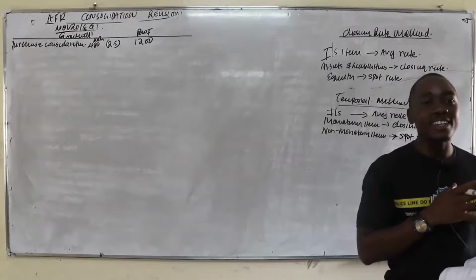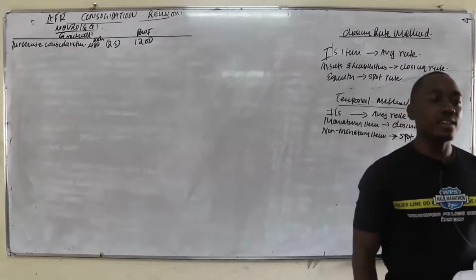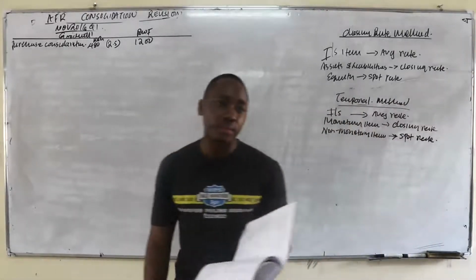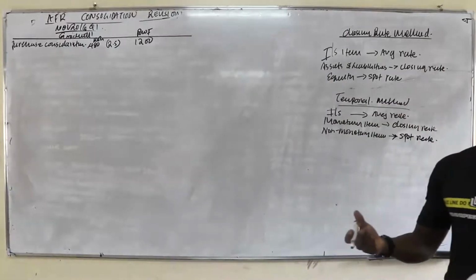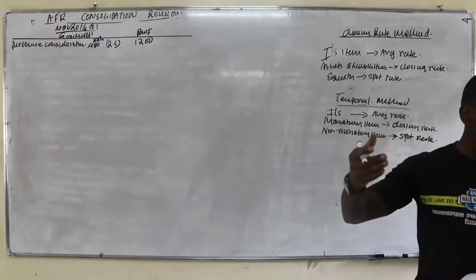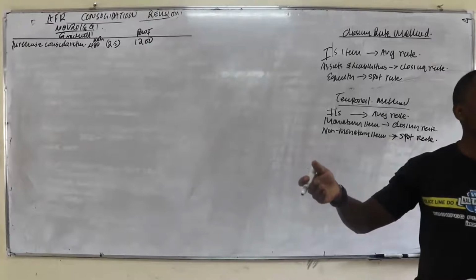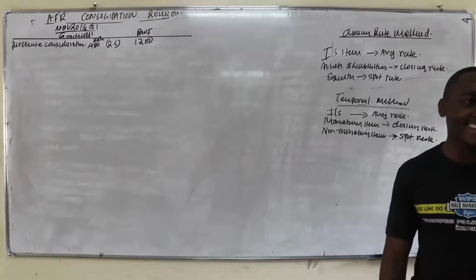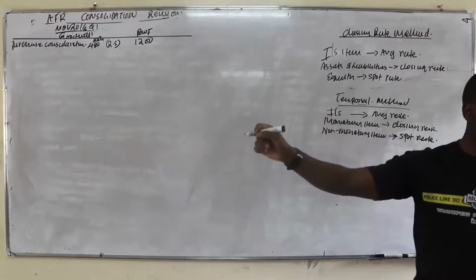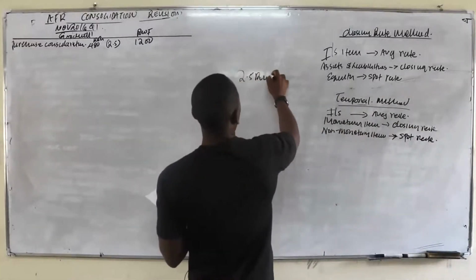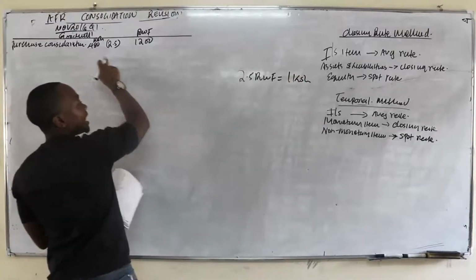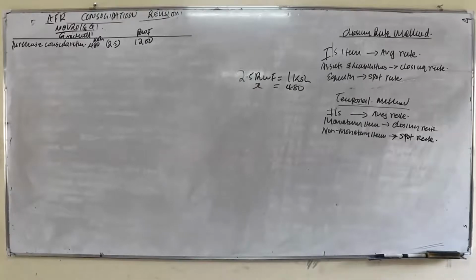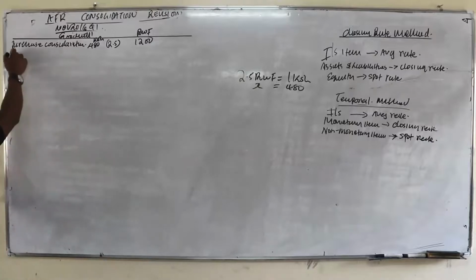Let me take you back to the commodity. Can you try to write it somewhere? This is equal to this. Just look at what you have written. It is 2.5 Rwandese francs equal to 1 Kenyan shilling. What about 480 Kenyan shillings, it will be equivalent to how many? So you take 480, you multiply by 2.5. What do you get? 1,200. Good.